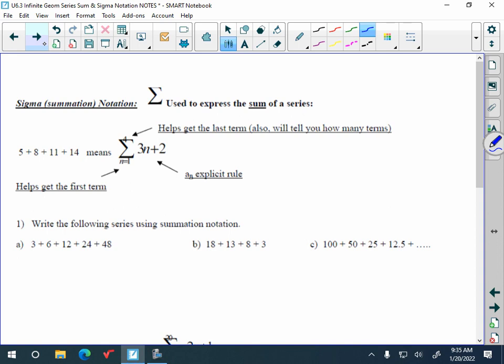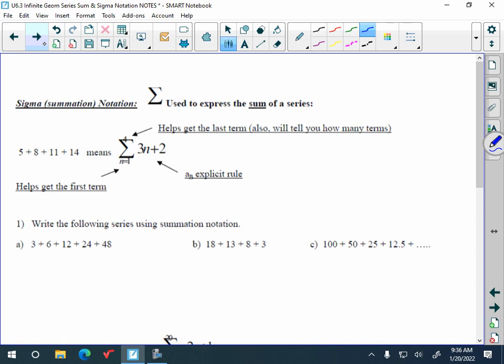All right, so now we're going to look at this new symbol. This is called the sigma notation, sigma symbol. This is the Greek letter. This symbol right here is used a lot in higher levels. So as you get into pre-calc, if you take calculus and so on, they use the symbol. And so it's the symbol for the sum of a series. So instead of having to list out every single number of the sequence or the series, and then telling you to add them all up, what they do is they use the symbol instead.